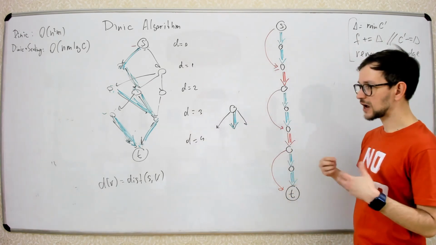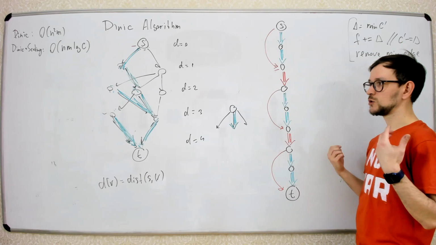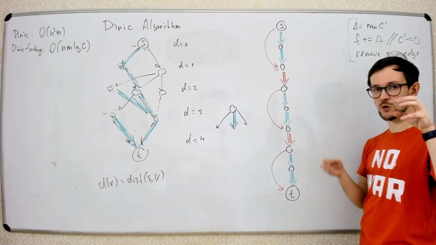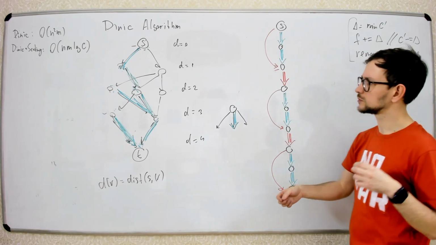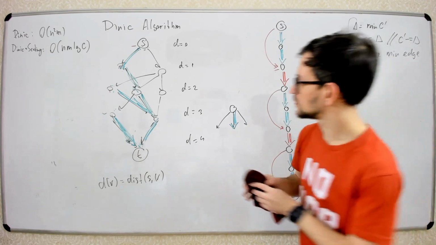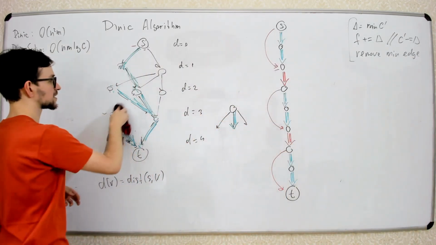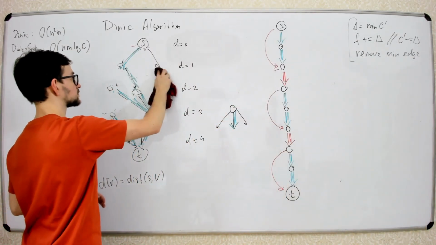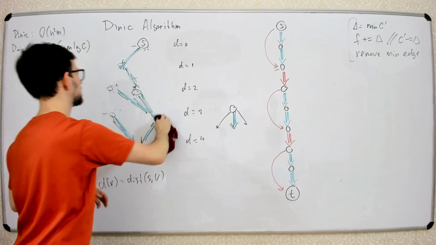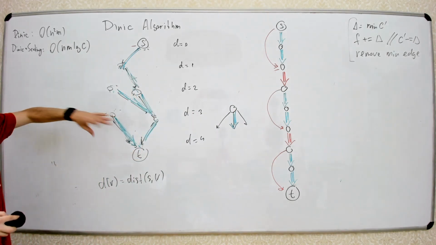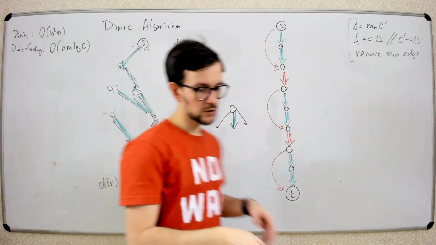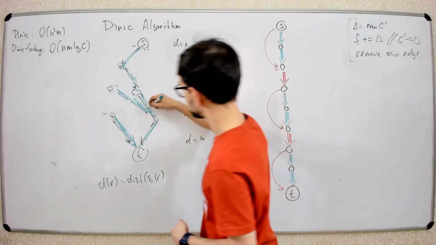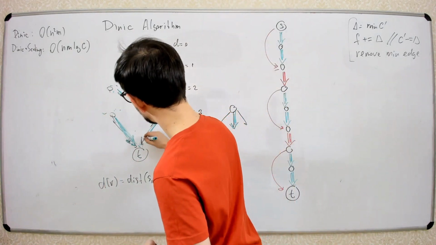So we have a structure in which for each node there is only one outgoing edge. Let me erase everything except these marked edges. What will the structure look like? This structure will look like a tree.